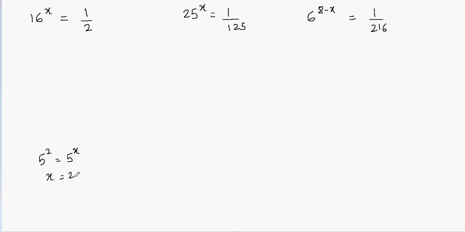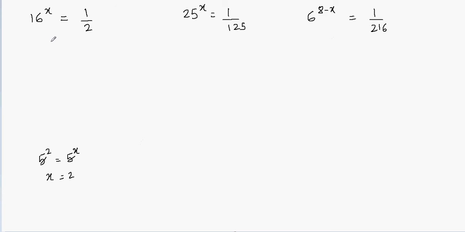Now what do you see here? That when I have like bases on each side, the exponents are equal. You see that the bases just go away because they are like. So when you have like bases, you can cancel them out and you bring down the exponents. So the exponents are equal. The same property we'll use to solve these examples.